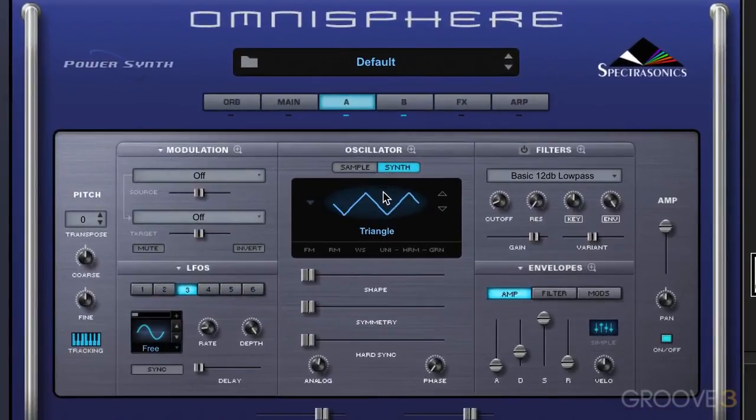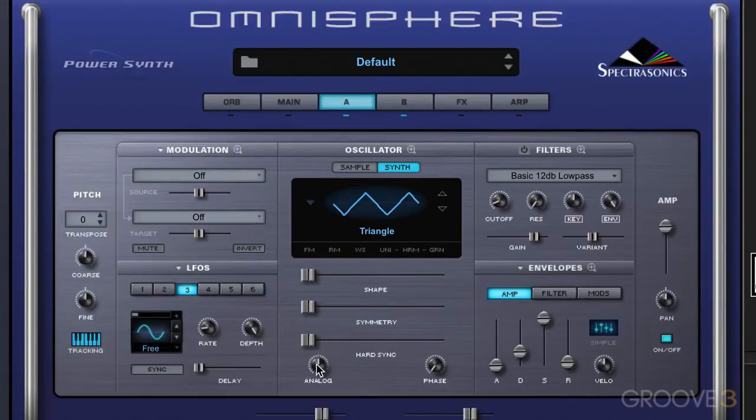So in this case, I have both the exact same DSP-generated wavetable used on both layers, and I'm just going to alter it on one layer, and we'll hear it contrasting the default value on the alternate layer. So let me play this little part that I have, and you'll see as I dial the analog knob to the left, we'll hear a kind of out-of-phase type of sound where the sound gets kind of thin, a little bit of a kind of comb filtering effect. There it's fuller when it's straight up.